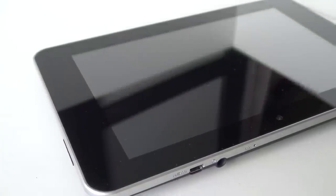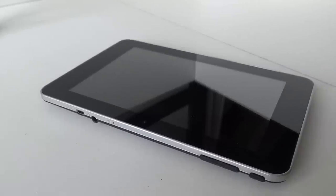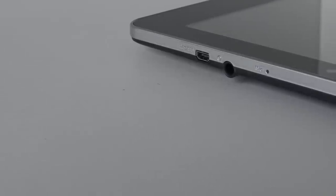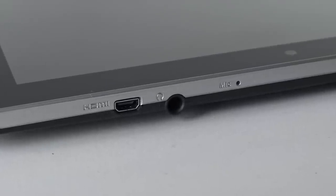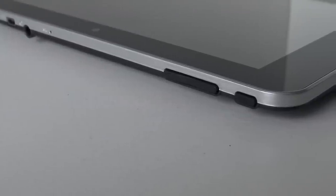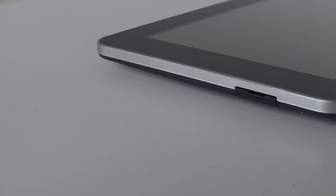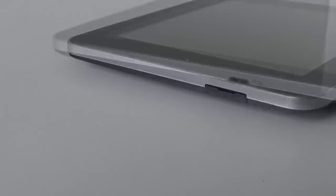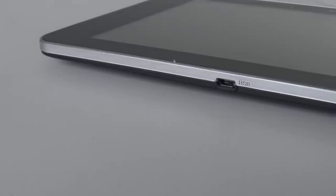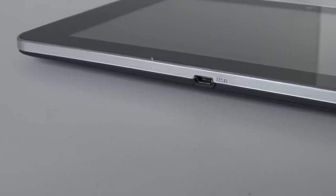All right, so let's talk about the tablet itself, the power that is within this machine, because it's all freaking magic. And we're going to do some testing with retro and Android games. On the top, we find the HDMI connection, headphone jack, and the microphone. At the other side of the top of the tablet, we find the volume control and the power switch. On the right side, we find the micro SD slot for upgrading the internal storage. That brings us to the micro USB you can find at the bottom of the device. This is for charging the device and of course data transfer.